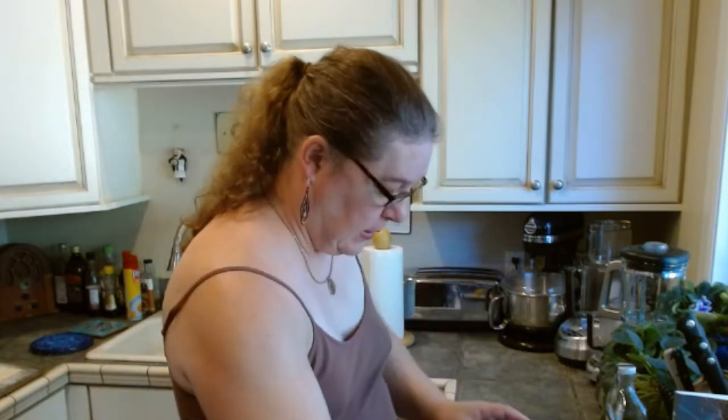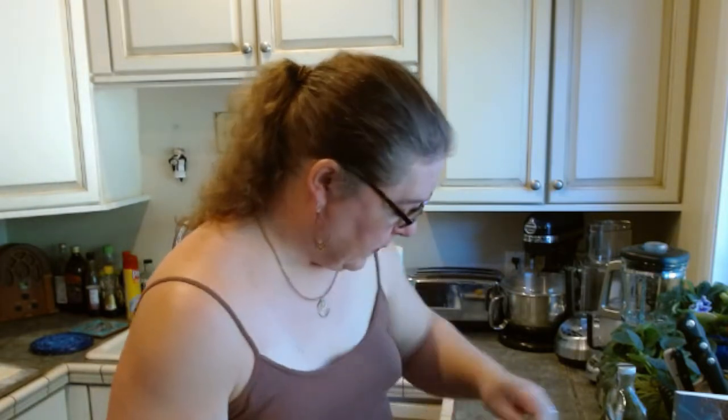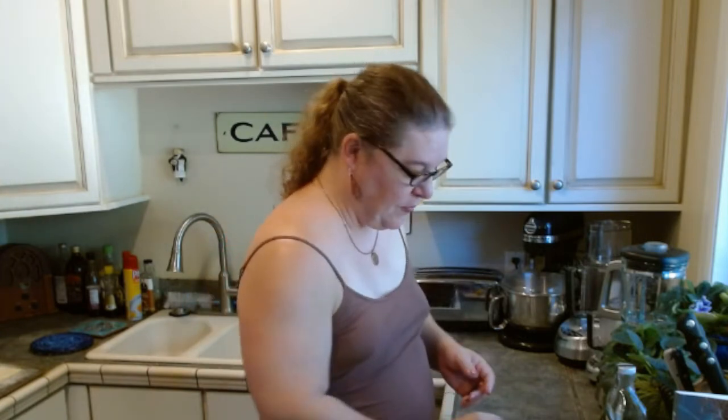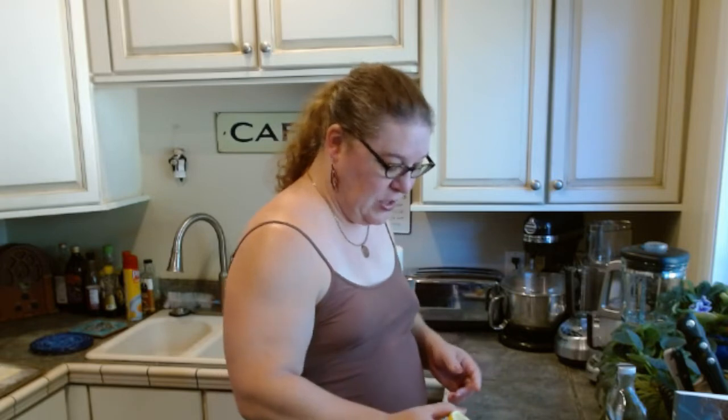Use my handy trick here, of just putting the funnel, or strainer, I should say, from my bullet shaker into the shot glass there.